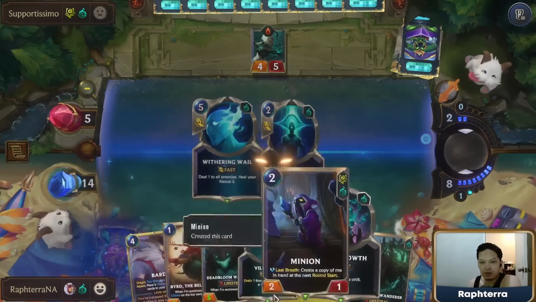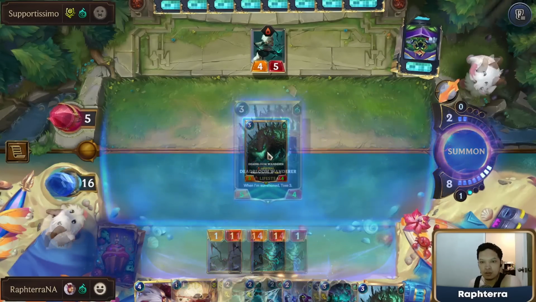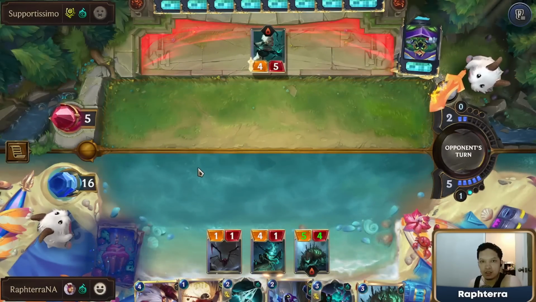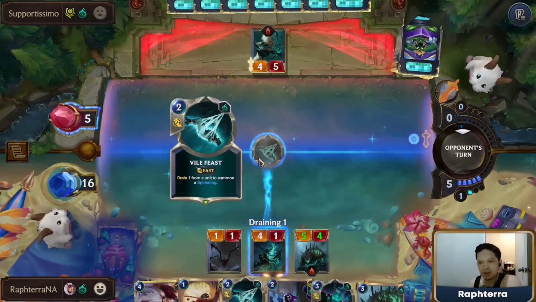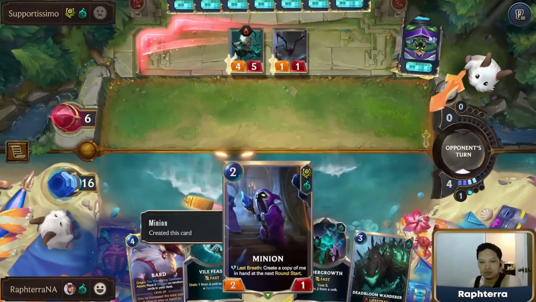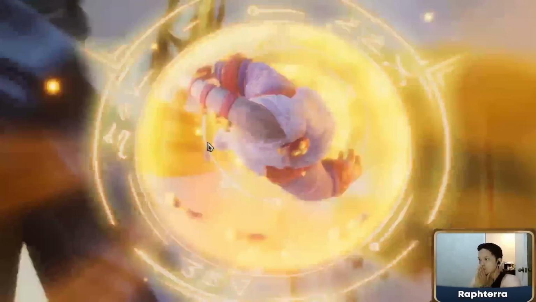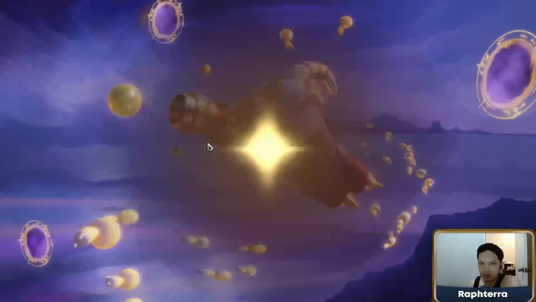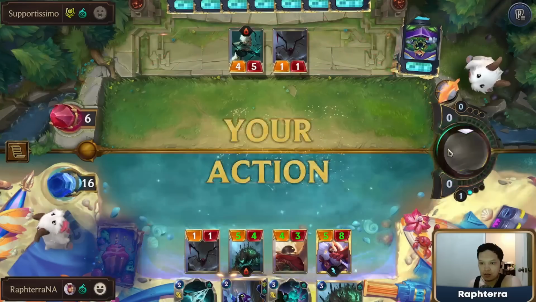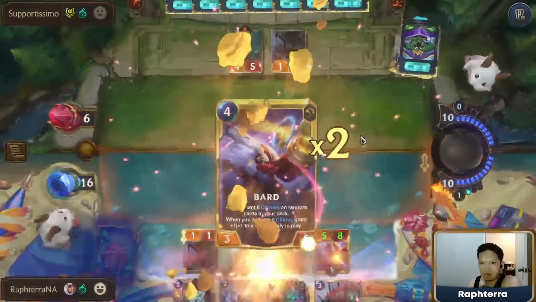We can go Bard now. We can go Bard, Bird, and Deadbloom. And we can go for a big attack next turn. We will draw either Maokai or Bard. What's this? Vile Feast? It's okay. We can go Bard. We can go Bard and go for a big attack. Huge attack now, incoming.